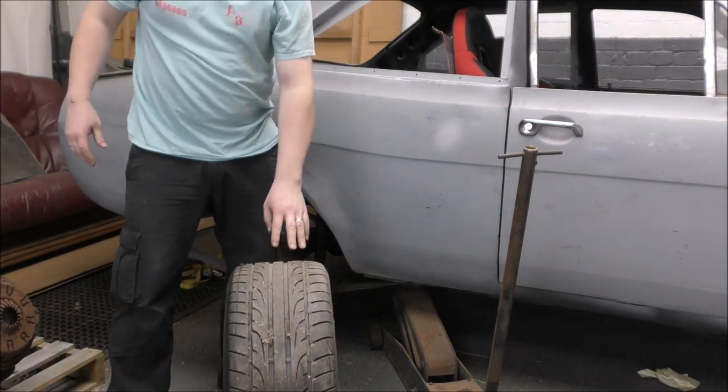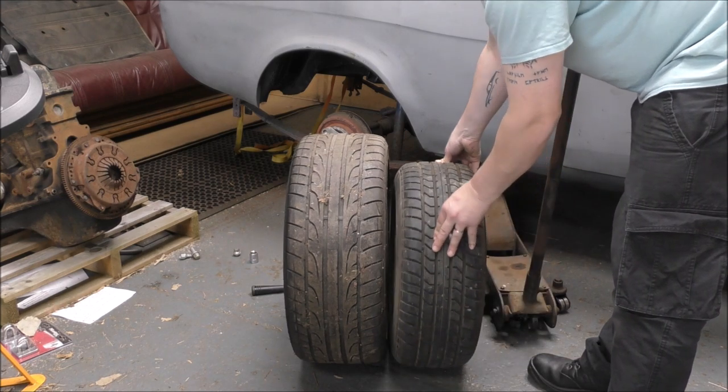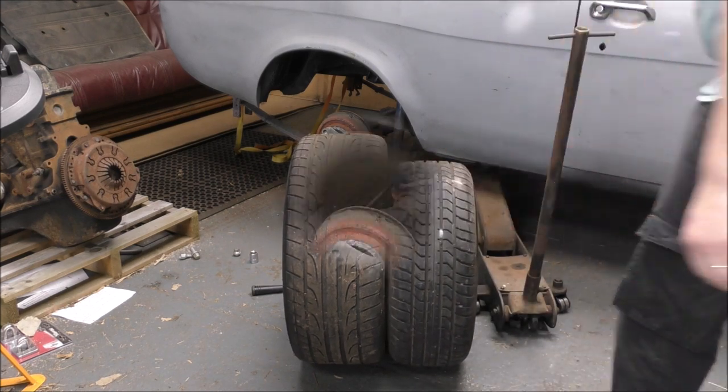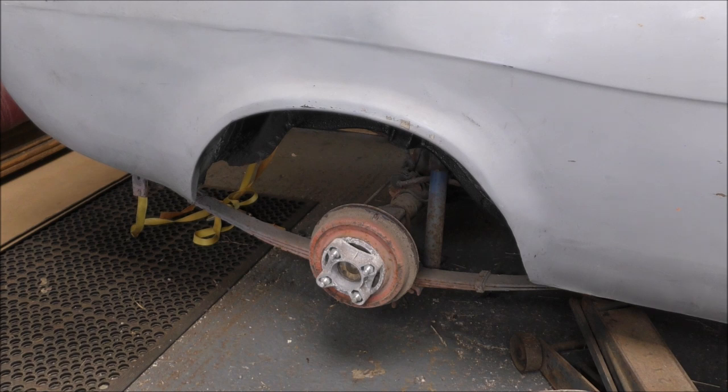Right, let's get the other one out to compare, shall we? A slight difference. So, do I take the spacer off or leave it on? Bearing in mind how far they stuck out, now there obviously is a big difference in offset. I am going to leave that on for a second and see what it looks like, and then lay the arch on and see how that looks.